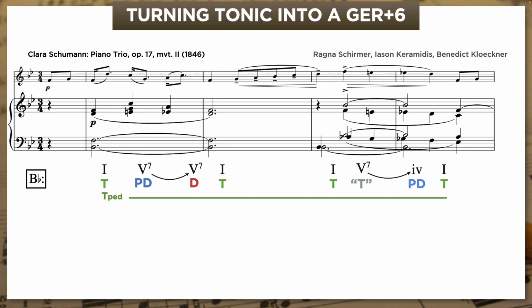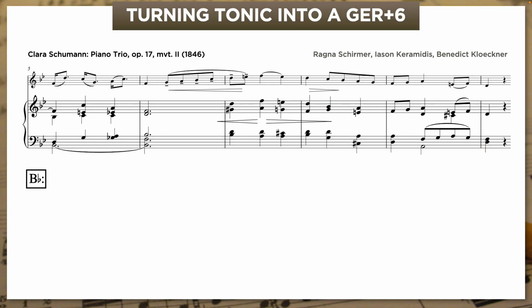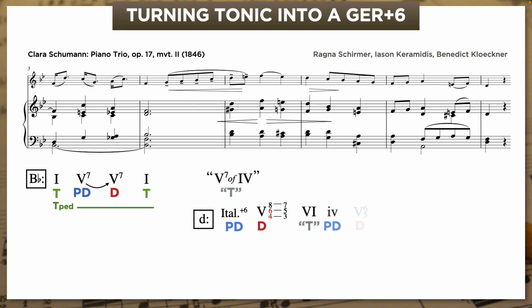The parallel consequent phrase starts the same way, but the third bar opens up a wormhole that hurls us into D minor. Now, in a way, this is basically just the same modulation we heard in Brahms and Schubert. We modulate up a major third thanks to an augmented sixth with the old tonic in the bass. That's this chord right here, and she has spelled it in terms of the new key, D minor.